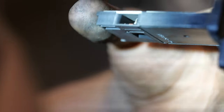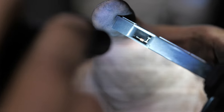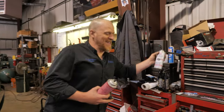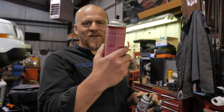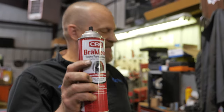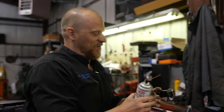Well, there's definitely some contaminants on there, especially in the back. So what am I looking for? I don't know. I don't have my glasses on. I can't tell if that's a contaminant or not. This looks okay, but I'm going to spray it anyway. What's he got here? Oh, yeah, some mass airflow sensor cleaner. I was going to say I'm using some mass airflow sensor cleaner. That's great, but since he has some, we'll use the mass airflow sensor cleaner.